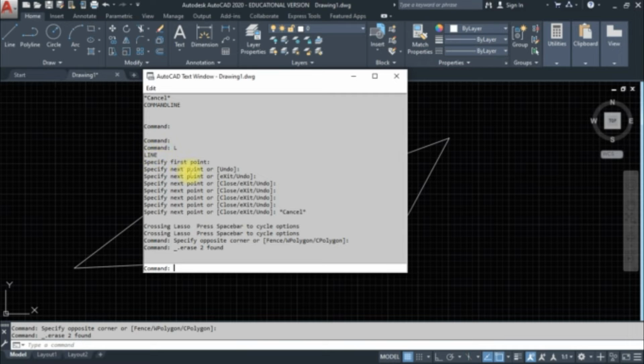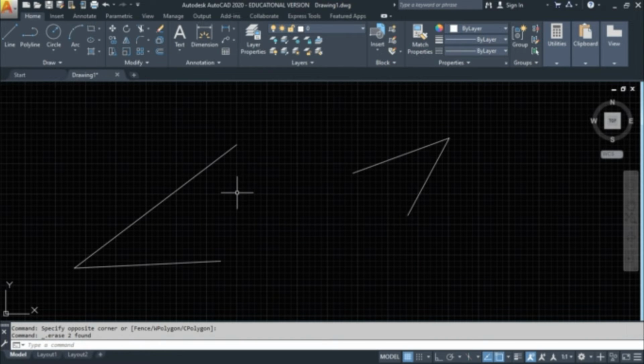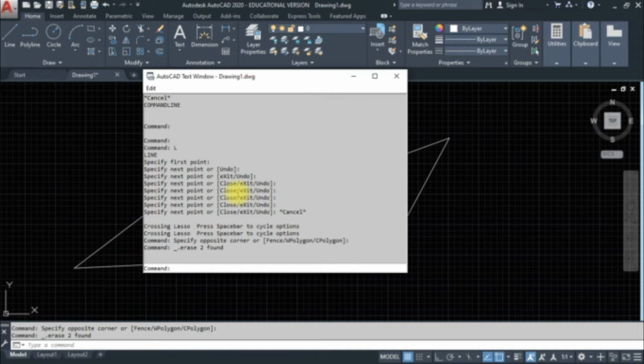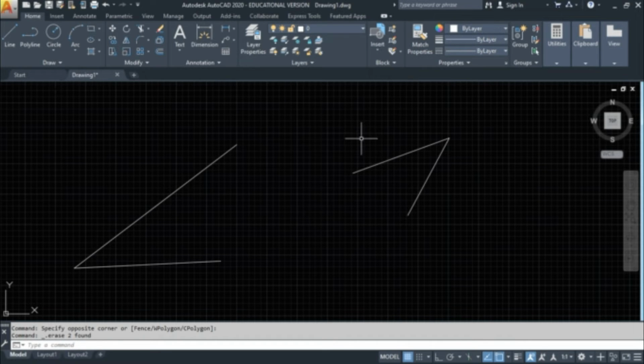So command L, then specify first point, second, then next point, and here you can see erase two found. That is, I deleted two lines here, so that's why in the command history you can see two objects erased. So this is the command through which you can access the commands which you used in previous steps.